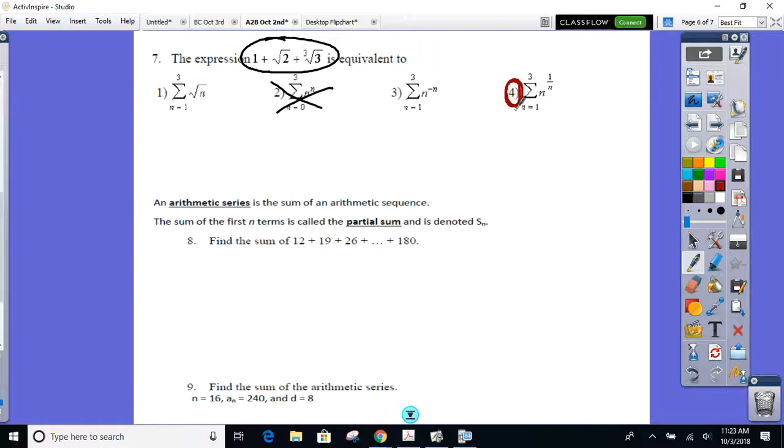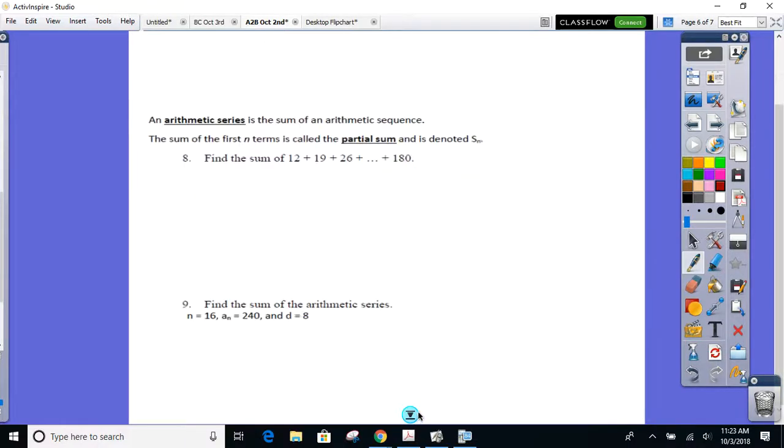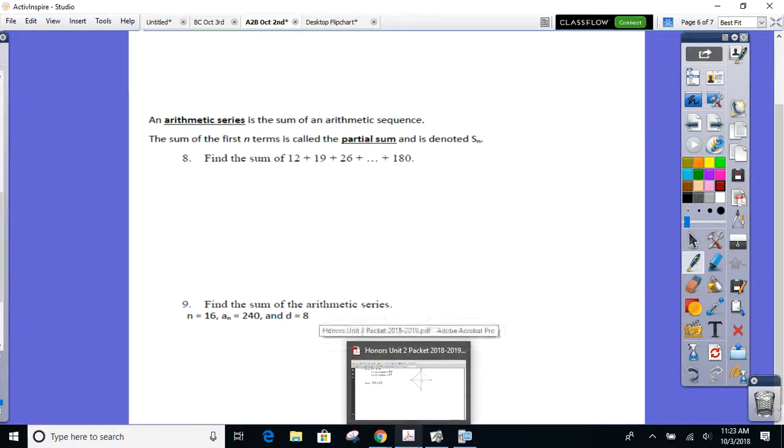All right, guys, that's one way you can add up a sequence: by putting in sigma notation. Now I want to focus these last couple problems for today on an arithmetic sequence. And I want to start using some vocab here. When you add up a sequence, it's called a series. So we're going to take an arithmetic sequence and add it up. That's why I call it an arithmetic series.